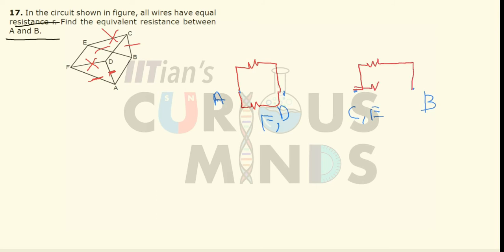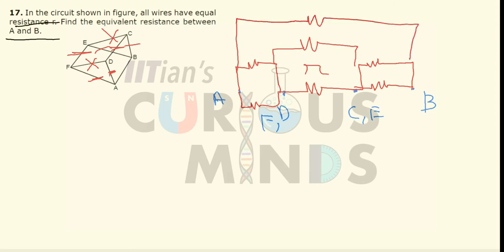There is one resistance on the top, there is one resistance at the bottom. Between D and C there is another resistance R, and between A and B there is another resistance. There is another resistance over here. Between C and D there is another resistance, and there is one more resistance at the back, which is between E and F, and there is one last resistance between point A and B, which is this resistance. All these resistances are R over here.